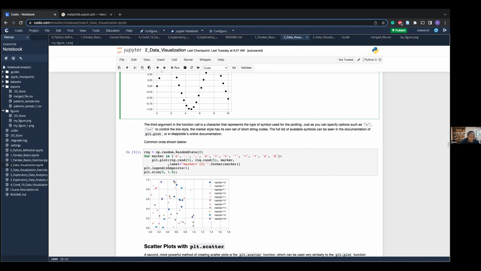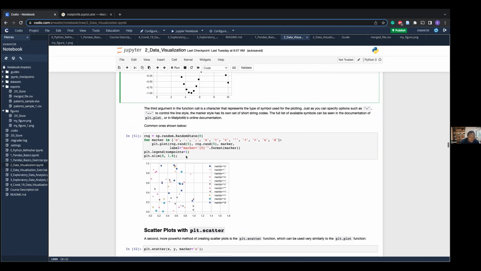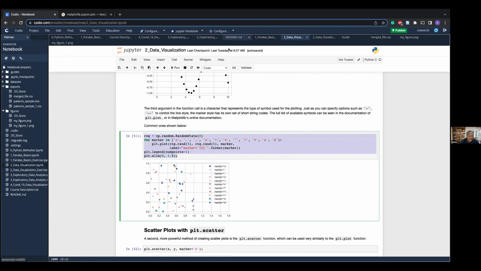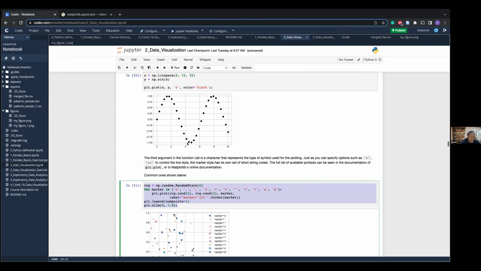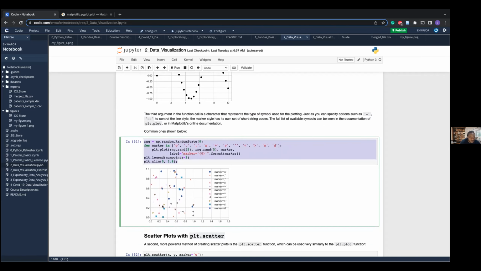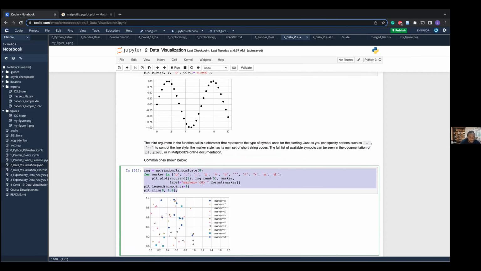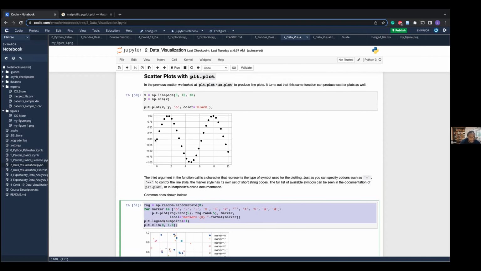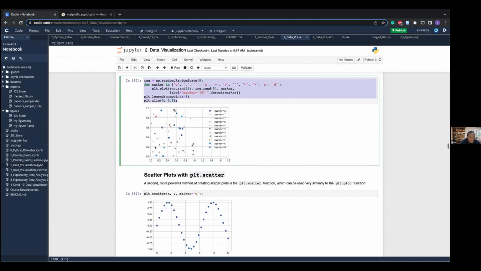There are different markers that we can use. This graph is showing us the different types of markers that exist. So it doesn't only have to be just dark dotted lines. There are also other types of markers that can be incorporated into our graphs to make them a little bit nicer. By default, it comes with the black dots, but you can change them to any of these markers as well.